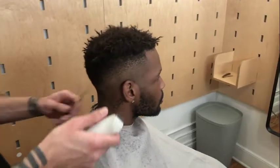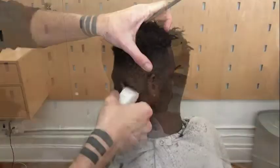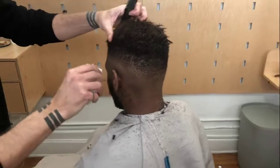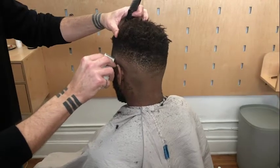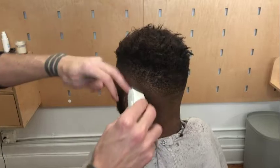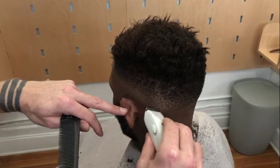I'm gonna work around his head, same exact way that I did before. Just very, very lightly going through this. Another way is you can turn the clipper on its side and go in vertically to break up any lines that you might have created between a very short and slightly longer blade.